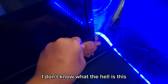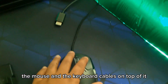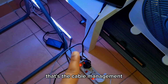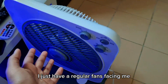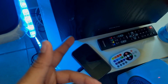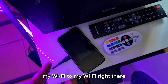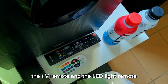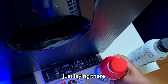I have this, I don't know what the hell this is, but I can use it as cable management. I can put the cables on top of it, the mouse and the keyboard cables, and it looked good. I just connected everything, and that's the cable management. That's actually so many cables. Here I just have a regular fan facing me, because you gotta get gaming, and it's gonna be cool. I just put this table down, my Wi-Fi right there, and then two remotes, the TV remote and the LED light remote. And then I have two balls of Prime just laying there.